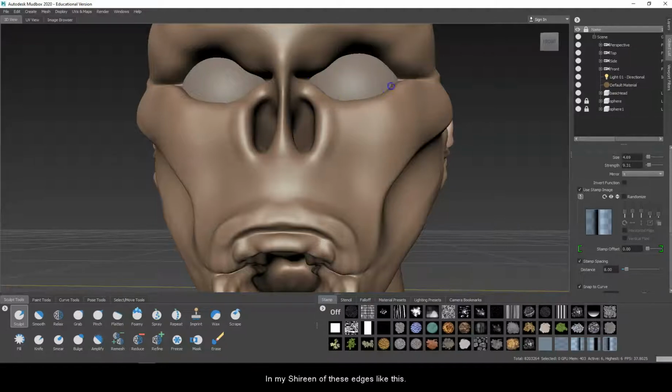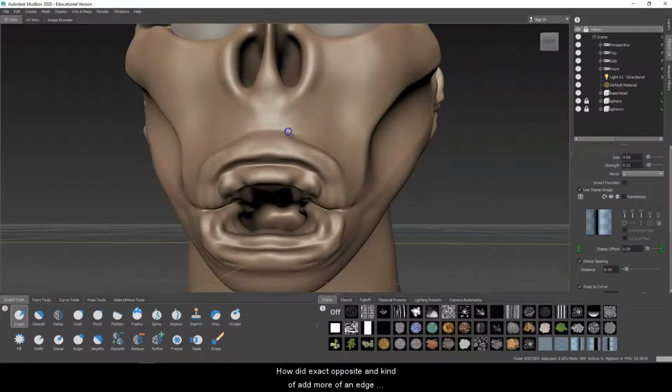And by shoring up these edges like this, we're going to amount to a much more detailed and realistic model, as I just follow the edges and work through these different spots that I was creating already.